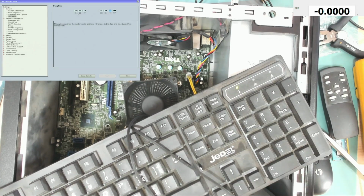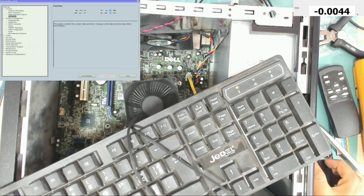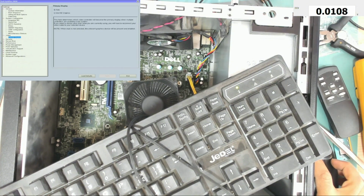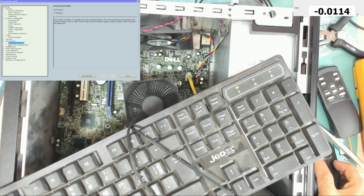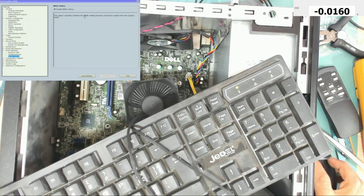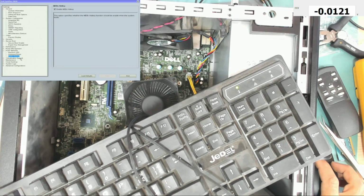Okay, video, primary display, auto, secure boot, disable. Post behavior, number lock enabled, keyboard error detection enabled, hotkey. This option specifies whether the MEBx hotkey function should be enabled by the system when the system is booting. I don't know what that means.